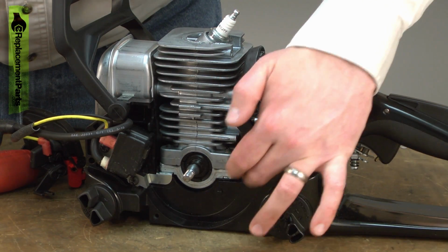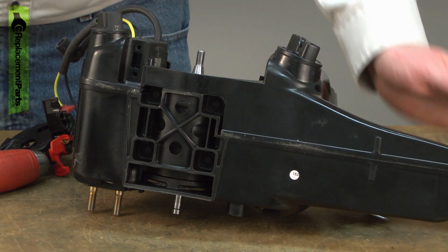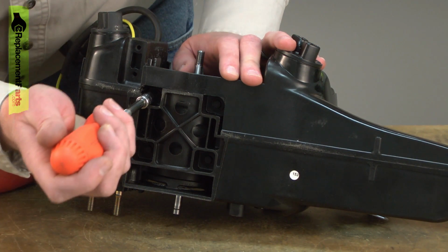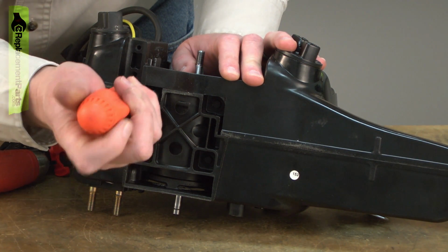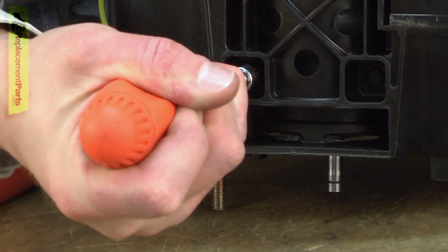Now remove the remaining cylinder assembly from the saw. The top half of the cylinder is connected to the crankcase with the same screws that hold the engine to the base. So remove those screws.